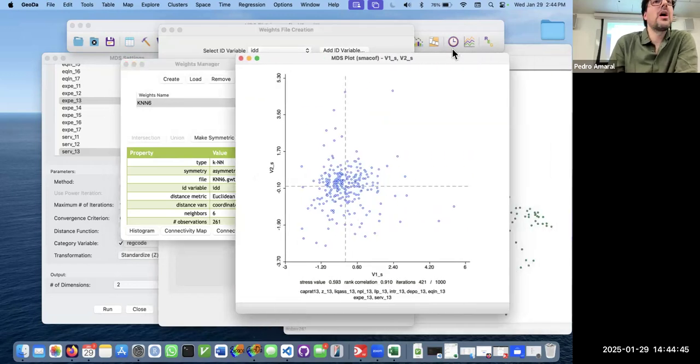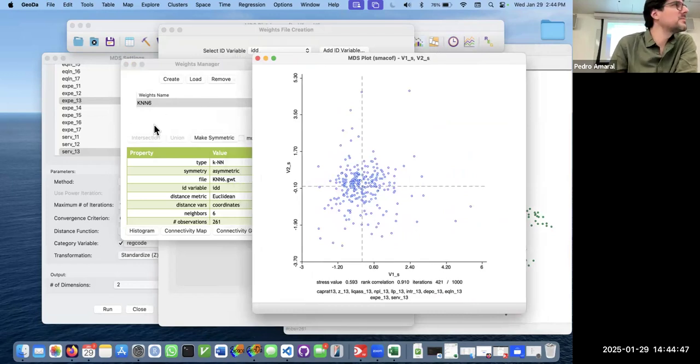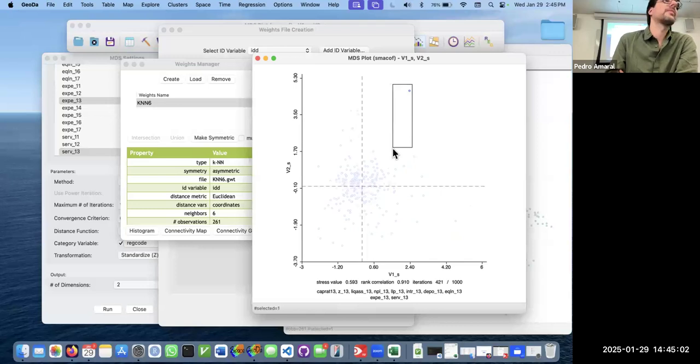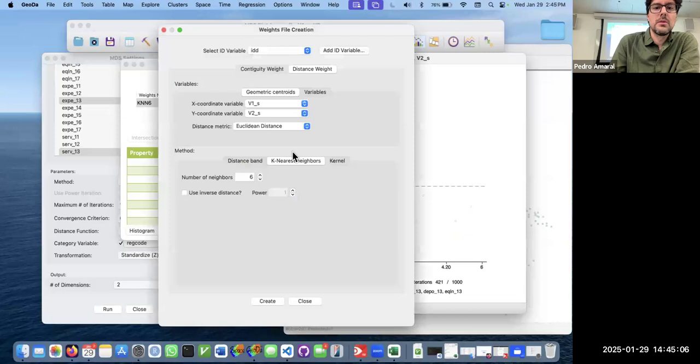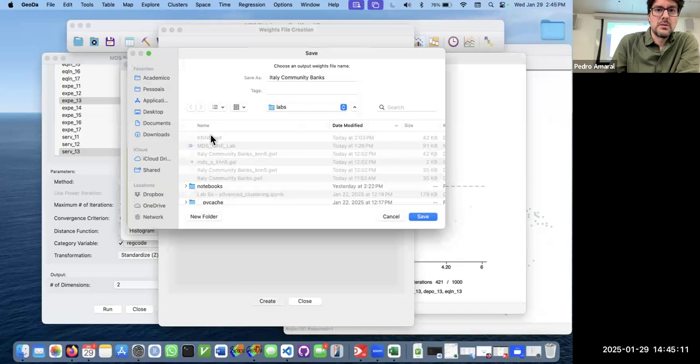We're coming back to this plot and creating a weights matrix that will check each of the points and find the 6 points that are closer to it. So the nearest 6, and say, okay, these are neighbors. Okay. Right, so I'll hit create. So now I'll call this MDS Markov.